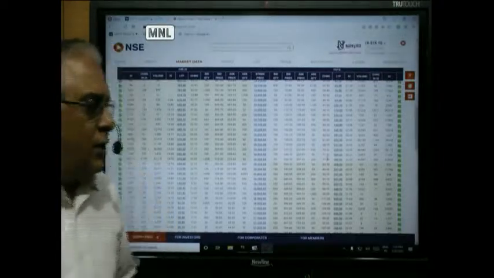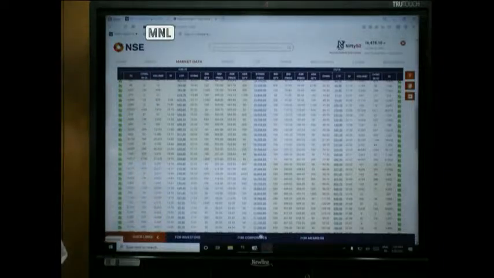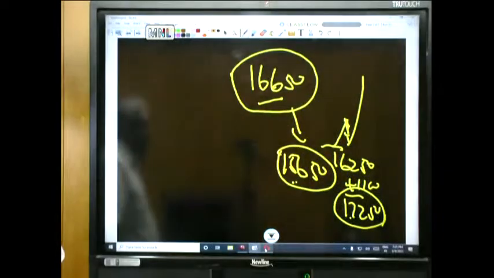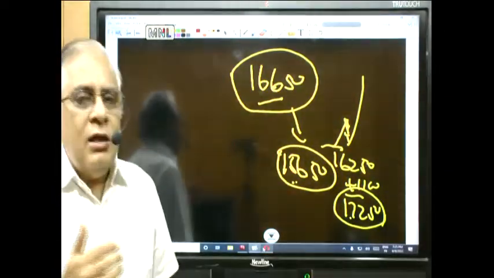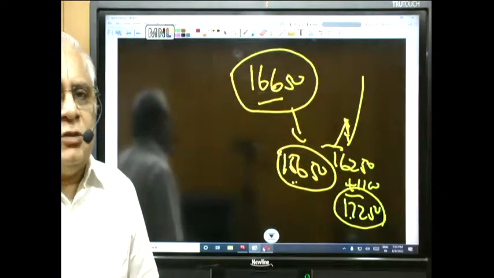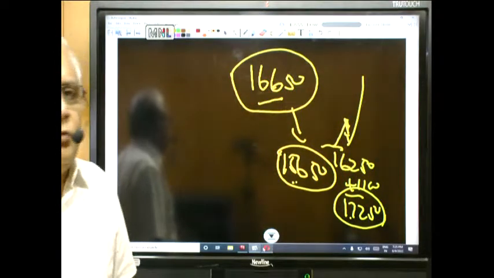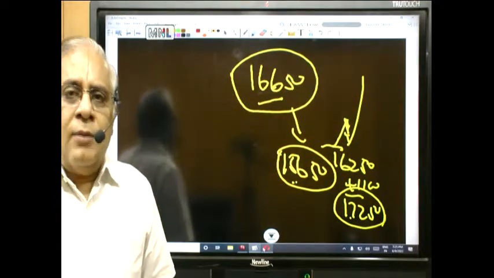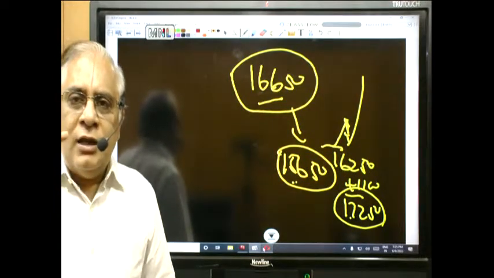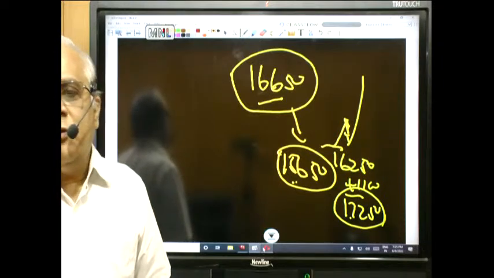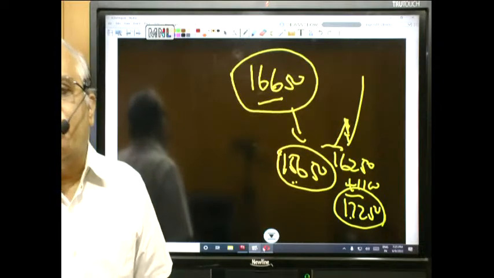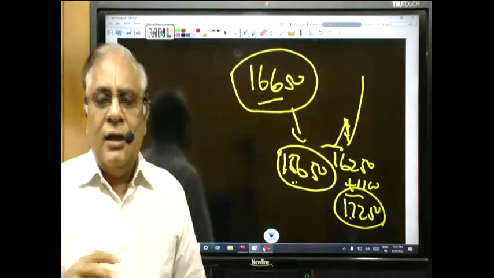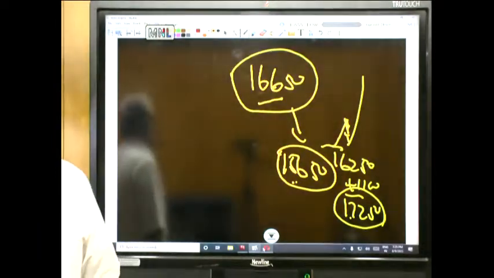So to some extent, we are able to get an impression with the help of the Fibonacci. We have drawn a big trend change point, which is the 16,100 levels. Now the normal Fibonacci levels tell us that probably 16,482, if it is cut, there is a possibility of a little bit of rally taking place.